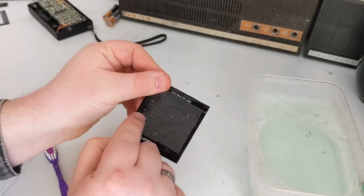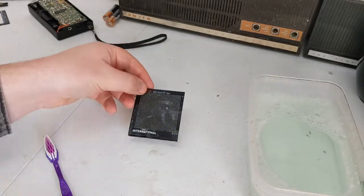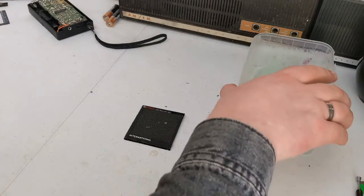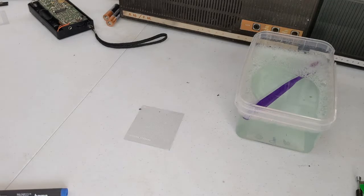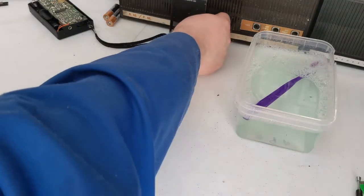Let's see what we can do about these little chips of the paint that's come out of it though. Finish making my now dish soapy tea. Okay, I'll let it dry completely over there.